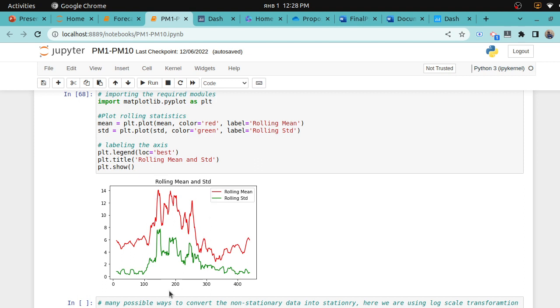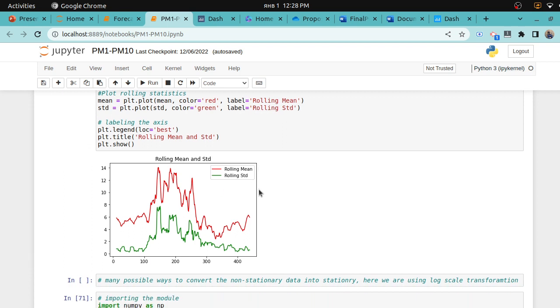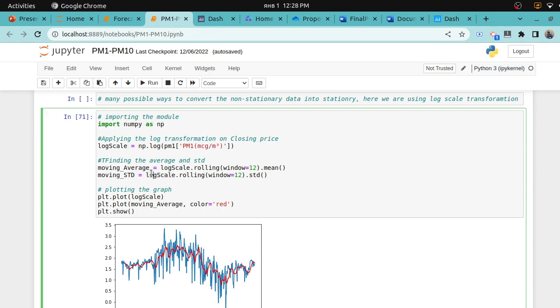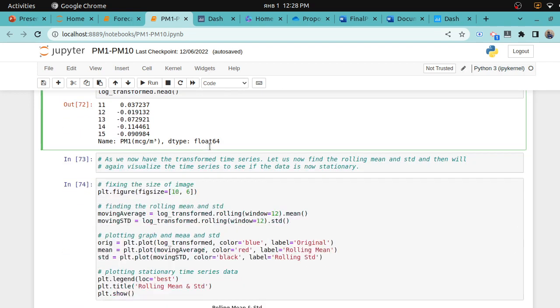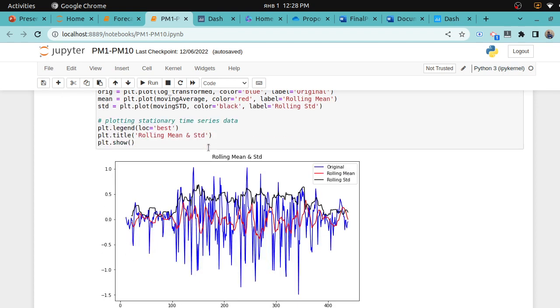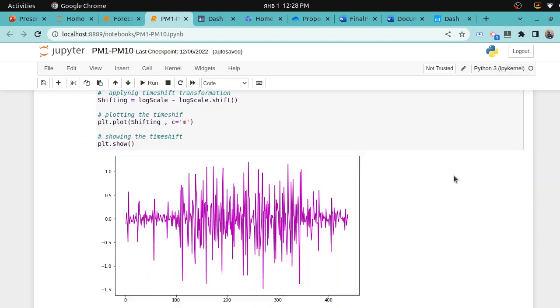Non-stationary means the mean and standard deviation were not constant, they were changing every day, so I had to make them stationary using various methods like log transform, or taking different differencing, to make the non-stationary data stationary.